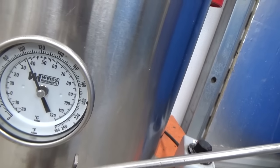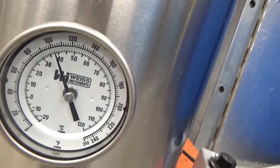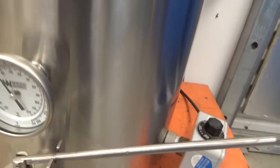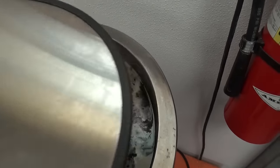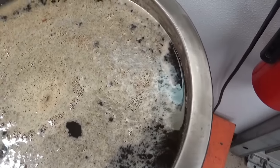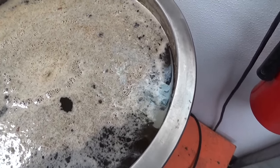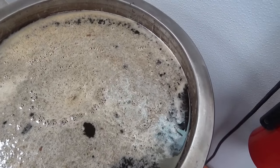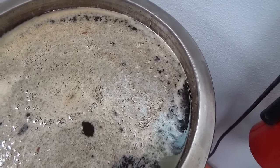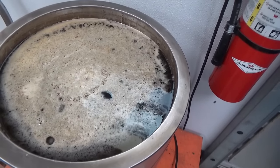Our temperature is right at about 104. That's what it's set at, but of course it's still on, so it hadn't reached that yet. And here we go. That bottle is full. They say that it's a 16 gallon bottler, but by the time it's all said and done, the most I've ever gotten out of it was 14 to 15 gallons. So I was right when I guessed that we have about 15 gallons of honey.